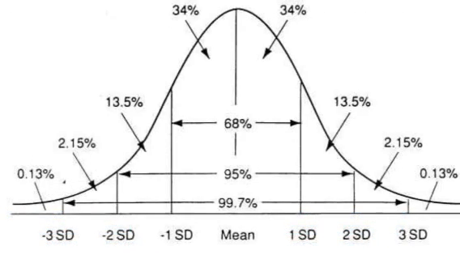The normal curve is a symmetrical bell-shaped curve that describes the distribution of many types of data. Most of the scores fall near the mean. 68% of it falls within one standard deviation, and fewer near the extremes.